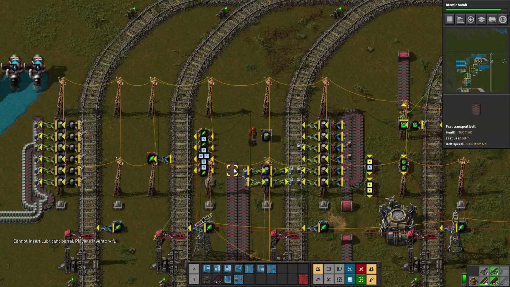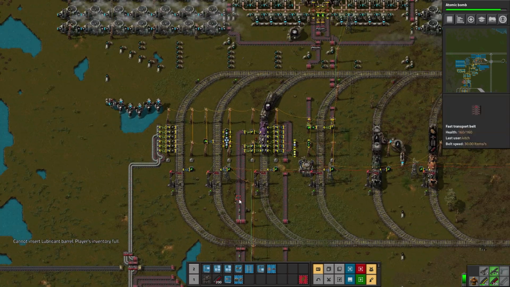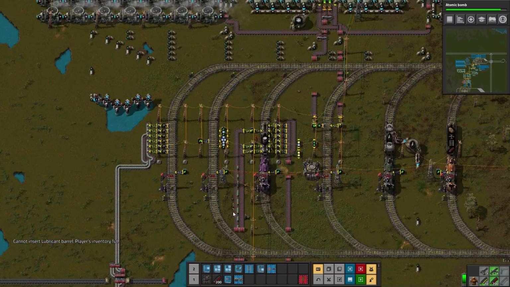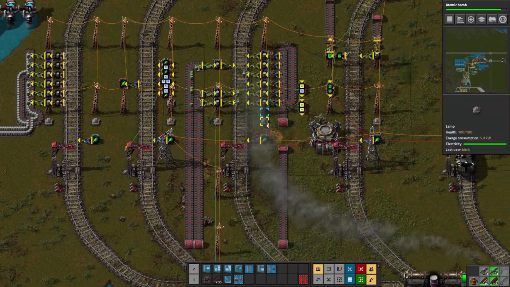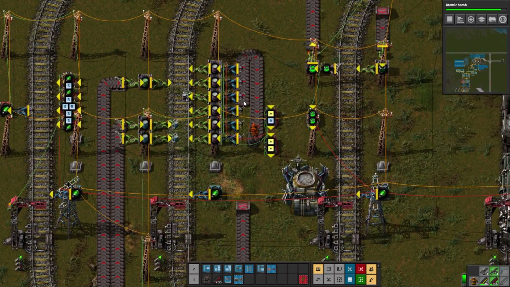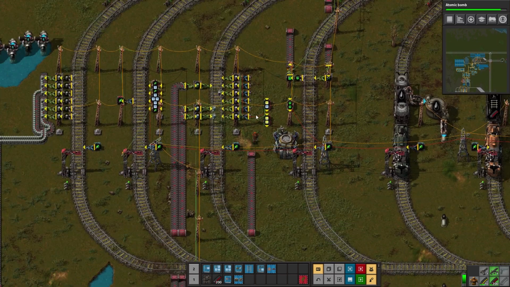And let's see, all that should empty out over time. That should be the last of our lubricant down there, so we shouldn't have to worry about any new barrels being created. And we can come up here and play with some things and get stuff going a little bit better.